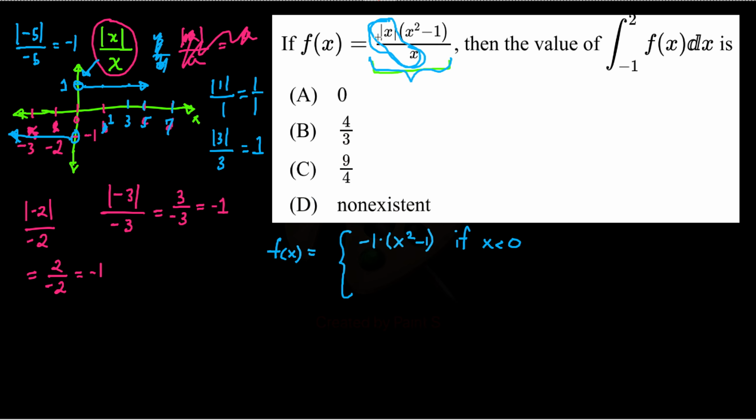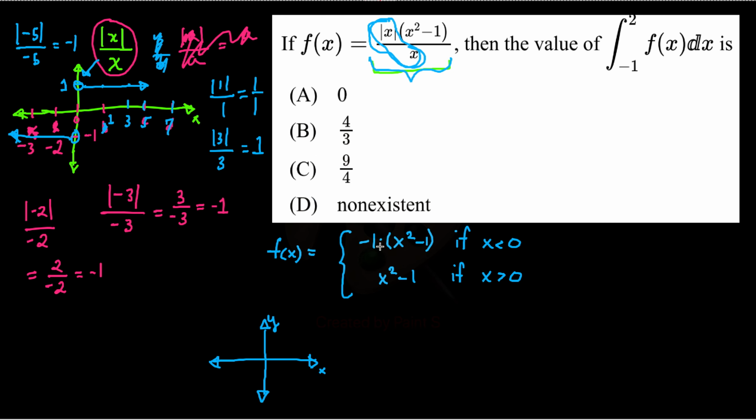And then the absolute value of x over x is just 1 if x is greater than 0. So that just becomes x squared minus 1 if x is greater than 0. And again, the whole thing here is that f of x is not defined at 0. So let's get a sketch of what f of x roughly looks like. We should know generally what our parabolas look like, and it's going to switch at 0. So I'm going to try and do it on this little graph, a rough sketch of what's happening here.